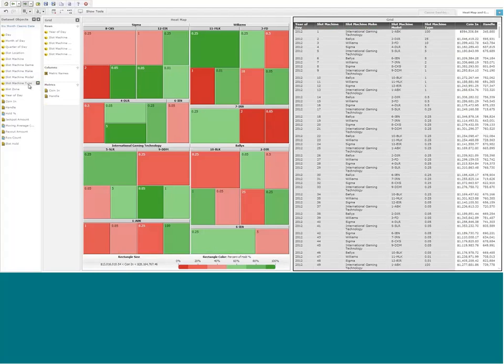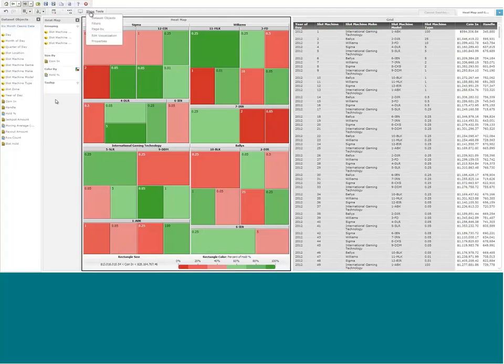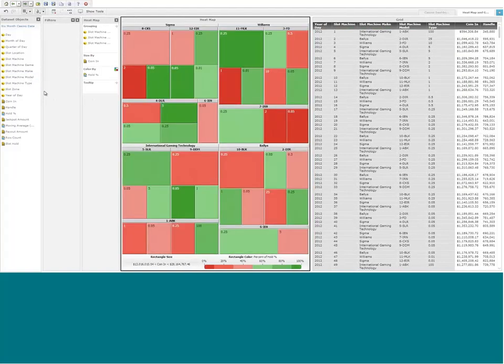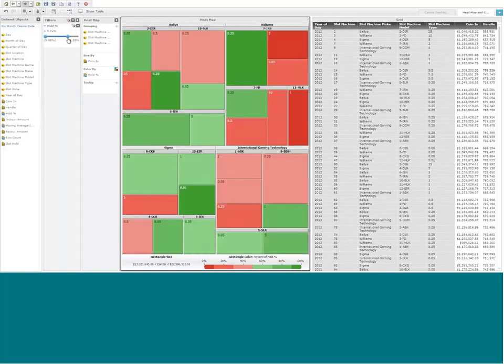One key capability that I'm going to show is around filtering of this data. So if you bring in the filter panel here, any of these things on the left-hand side which are in your data can be used to filter how much data you are visualizing. So here we can look at just the underperforming slot machines and see the ones that have lower hold percents, what is happening with those particular slot machines.